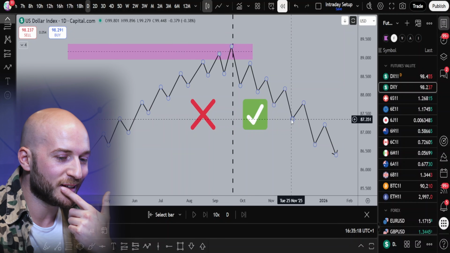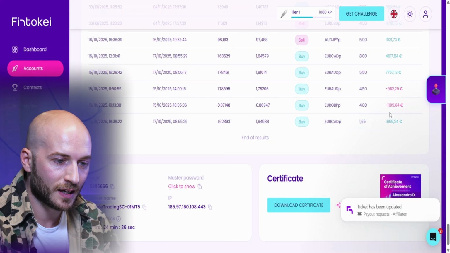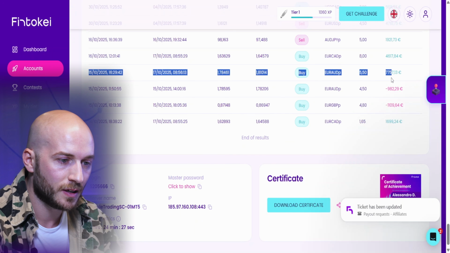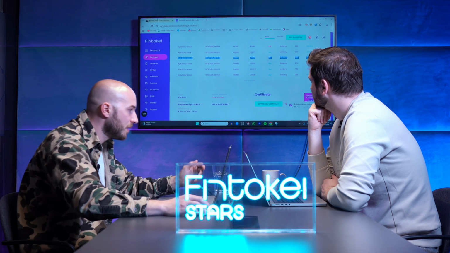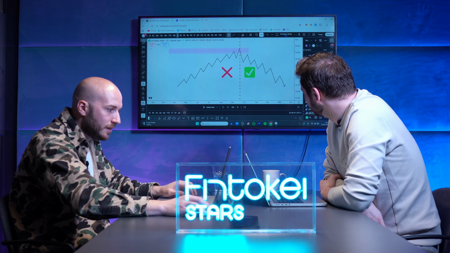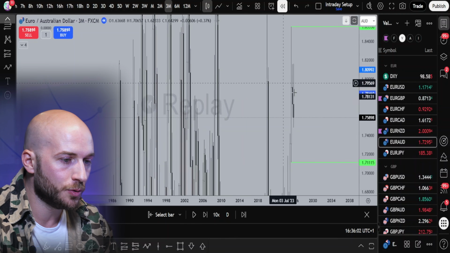So going for the trade that you mentioned, I want to show you here. As you can see, I risk $1,000 per trade. And when I took this trade right here, on the 15th of October, it made $7.7 thousand. I'm not showing this to flex, but just to show that it's legit. Because I know that it's not a normal risk to reward ratio. But let's go back. We are now in Euro AUD.